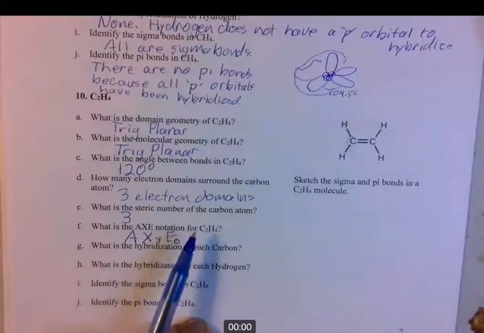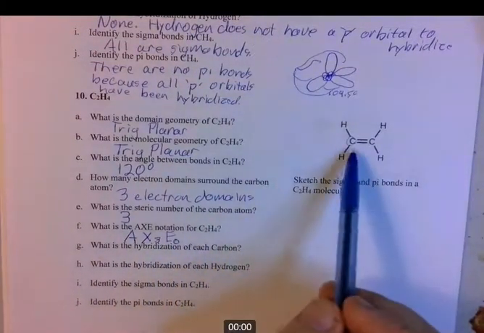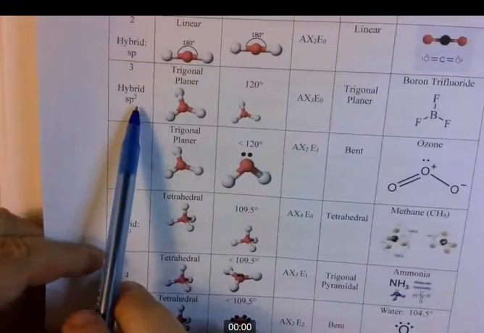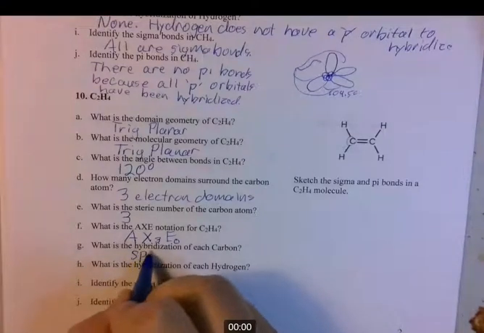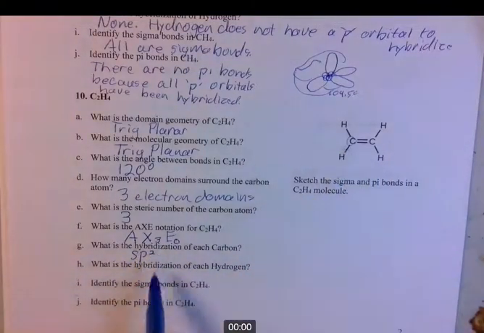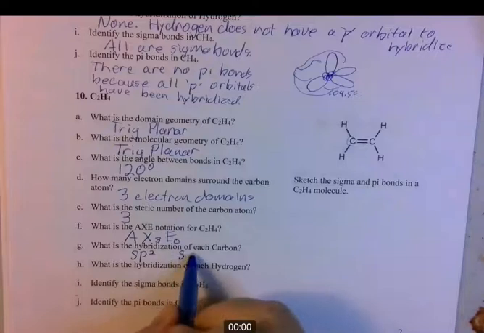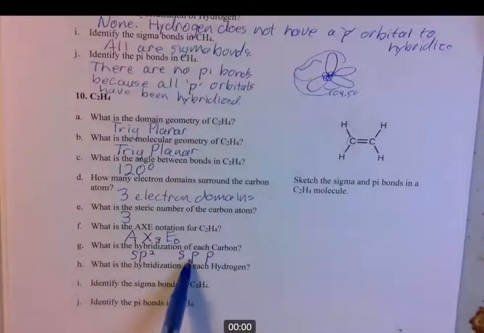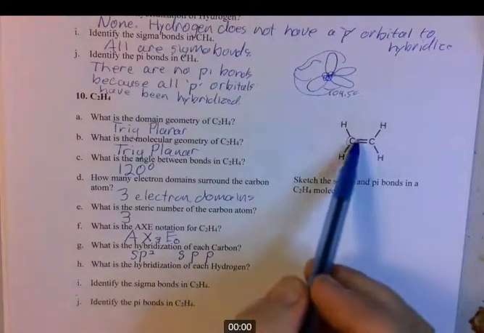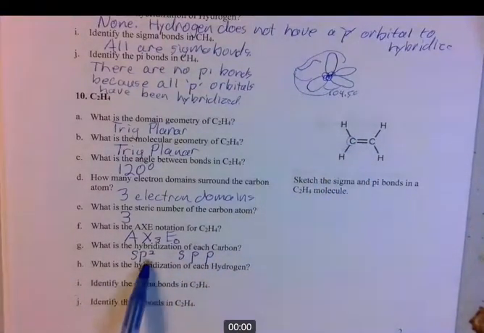Okay, what's the hybridization of the carbon? So again, it's trigonal planar. You just come back here and you look right there. There it is, sp2. It has to form 3 bonds. I'm just going to write this out just to really emphasize it: s, p, p. There are 3 letters there, so it's 3 different bonds that were formed.